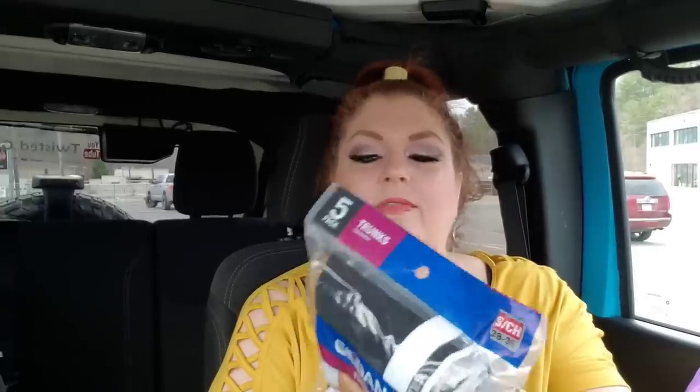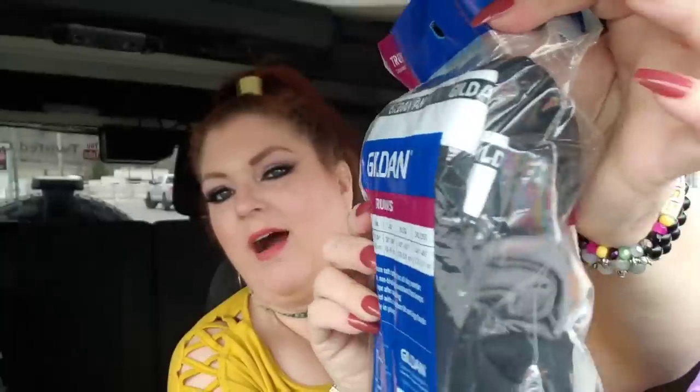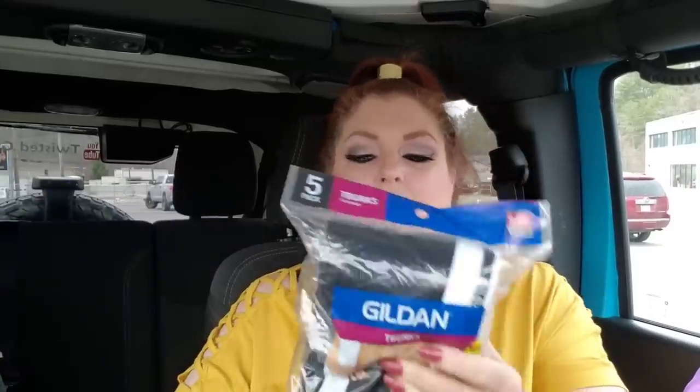The colors on these are nice. I kind of like these better than the other ones. I love the black with the white waistband. Doesn't that look nice? I just wish that they would come out with a different size. Like, medium would probably be much better for my son. But he's been wearing the heck out of them, so they must be okay. I went ahead and got 4 packs. I'm going to see if my other son might want some. So, we shall see.